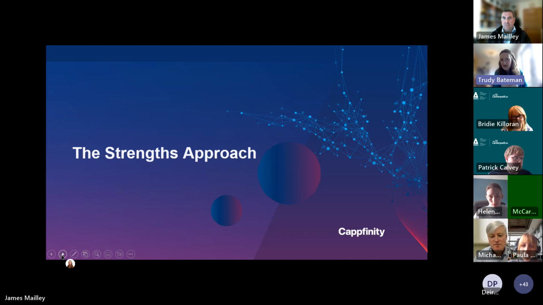So my name is Trudy Bateman. I'm the Director of Strengths Profiles. My role at Capfinity for the last 14 years or so has been to lead the team and the product. And so I've been strengthening people for all that time. And my top strength is legacy and mission. So if you expect any rules to be followed this afternoon, that's not going to be me, but hopefully I'm going to inspire and motivate you around the area of strengths as we go. I will try and keep to time.